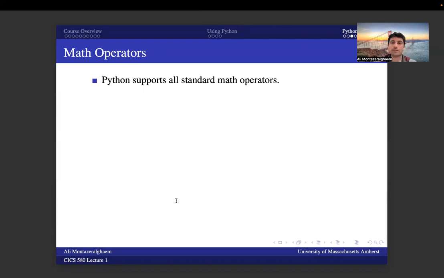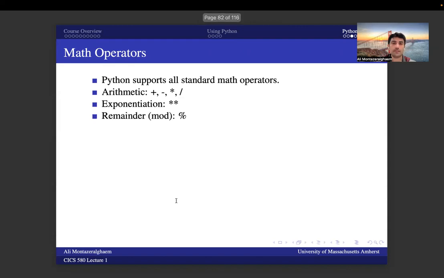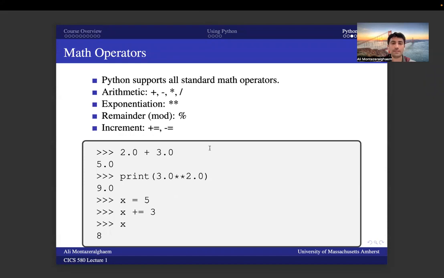So Python supports all standard math operations, for example, plus, minus, multiplication, the exponent operator, remainder, increment, and decrement. You can use all these math operations. Here we have 2 plus 3, which obviously gives 5, and we can print 3 to the power of 2, which gives 9.